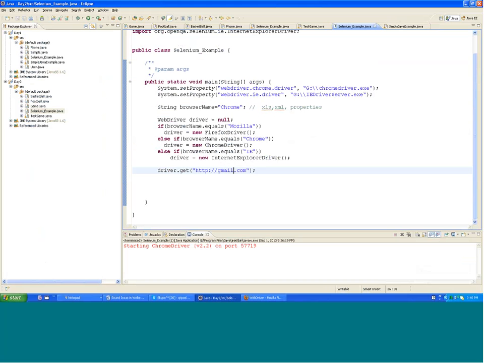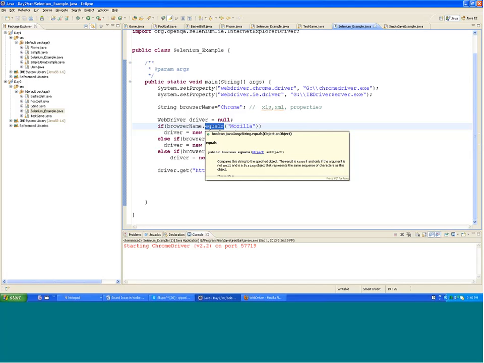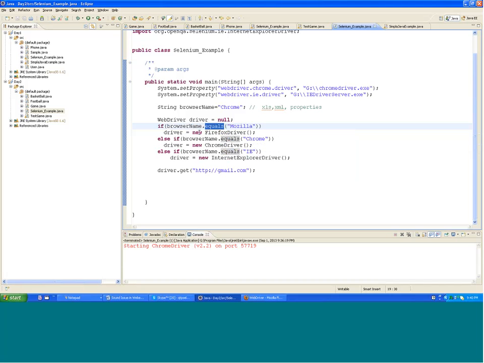Anju, name. You can do that, Anju, but the dot equals function is more advisable when you are using string comparison. You use dot equals in Java. It compares the values.